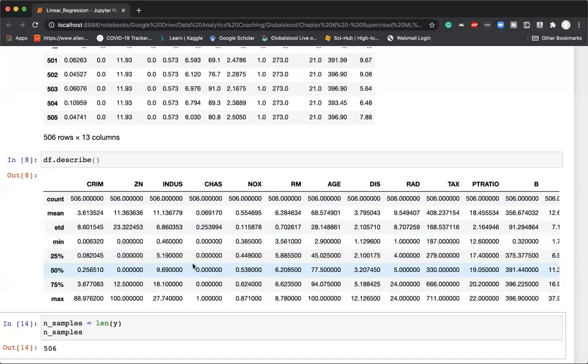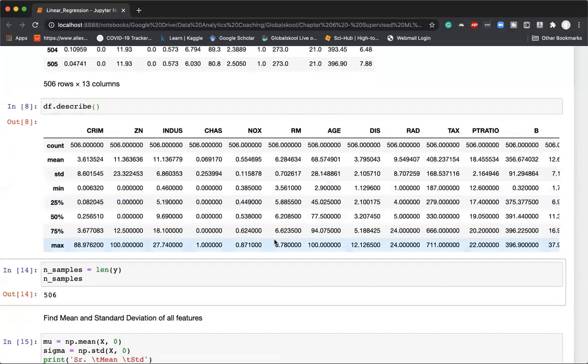And when they are in different ranges, we saw that gradient descent will take a lot of iterations to reach the final point. So it would make sense if we could standardize the values.